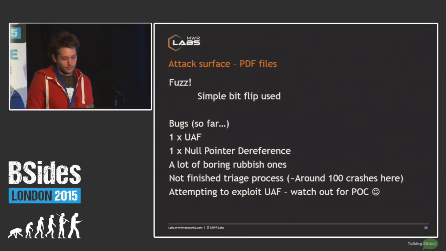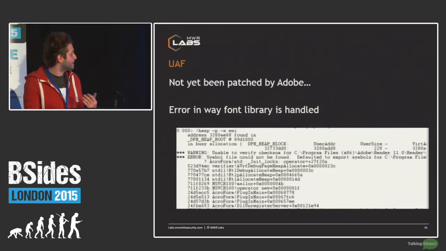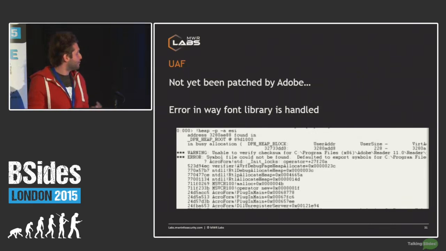Currently, I'm just trying to write a proof of concept for the use after free. I'm going to report that to Adobe, obviously, but once we've done that, just very quickly, it appears to be an error in the way a font library is being handled. We're going to get that reported off to Adobe and write a little proof of concept. So hopefully keep an eye on our website. Probably publish something on there.